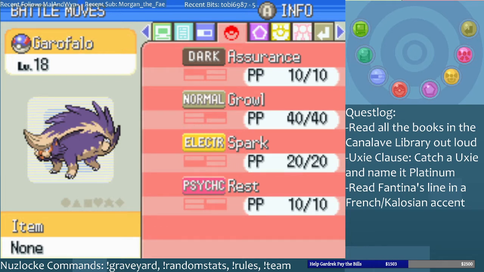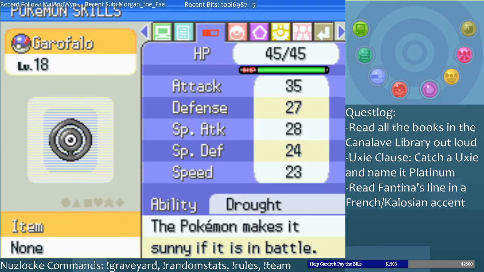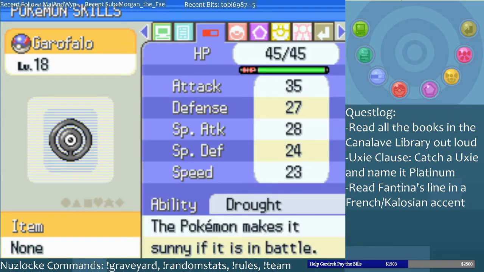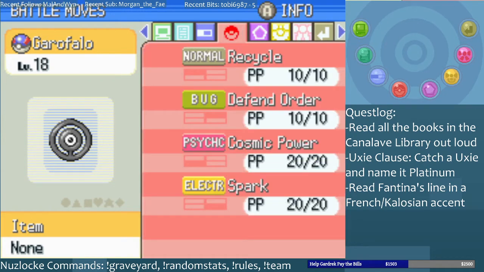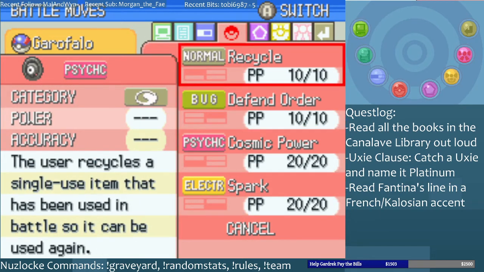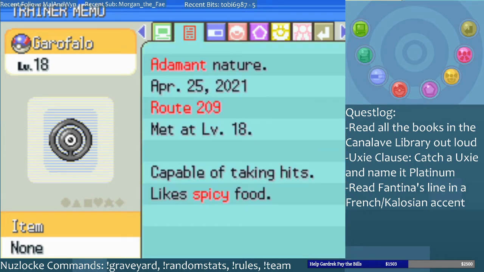And then we have Garofalo, which we just got, Adamant Nature, which is terrible for an unknown drought, which is, like, take it or leave it, and then at least it has Spark, I guess. As you can tell, not really into Garofalo at all. Please do not say I should use Garofalo, because I don't want to.